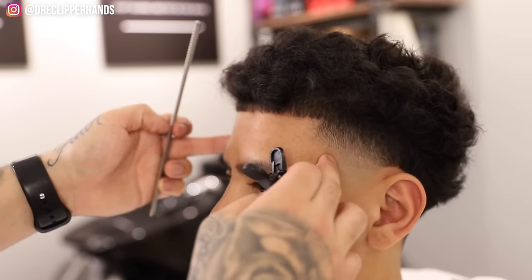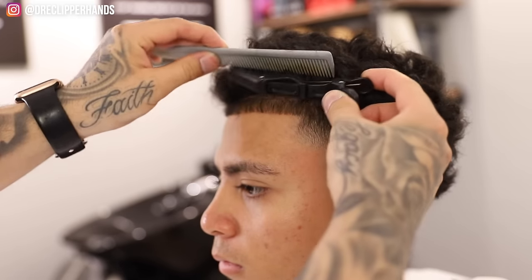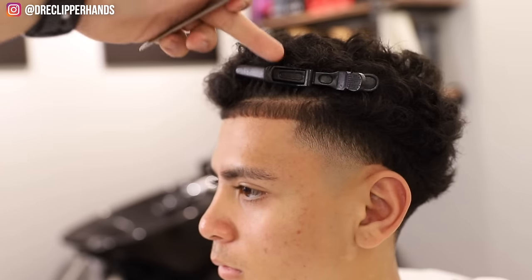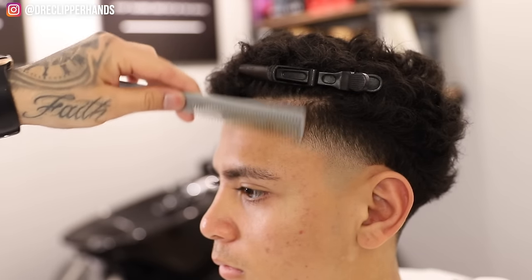So now we're gonna get into the lineup, and I always like to have a section of the hairline portioned off from the curls on top, unless the client asks otherwise, because it allows us to get a nice clean line that I feel lasts longer. So we're gonna go ahead and comb that down.